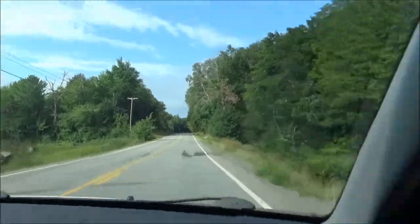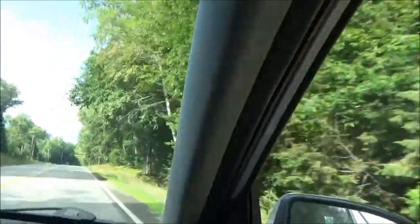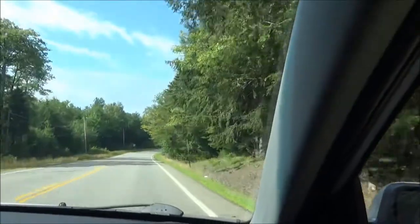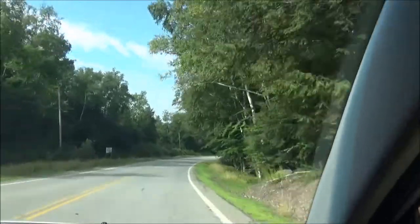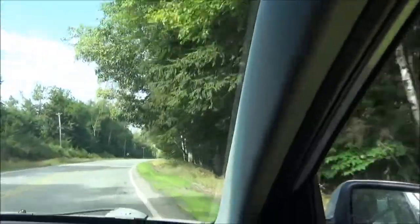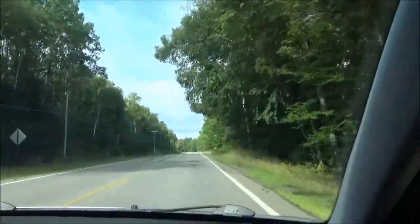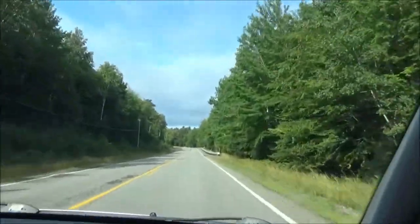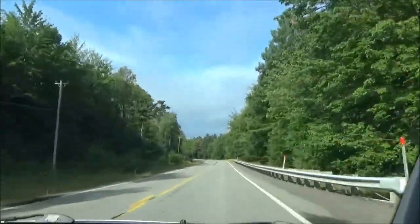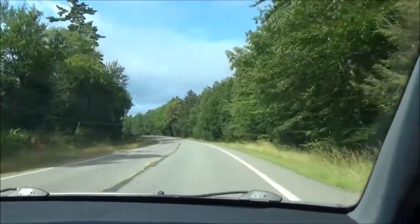Nice little. Oh, that's a sugar farm over there with all the piping. It's kind of odd. Maple syrup, this time of year. Usually they don't start doing that till fall or spring. I'm sure it's just been left in place. And it's early spring, well, even before spring to do that. I think they do it in February, as soon as the temperatures start to go up in the daytime.